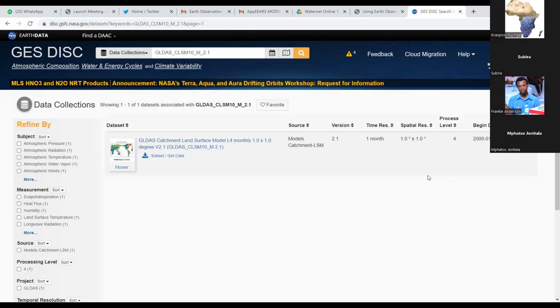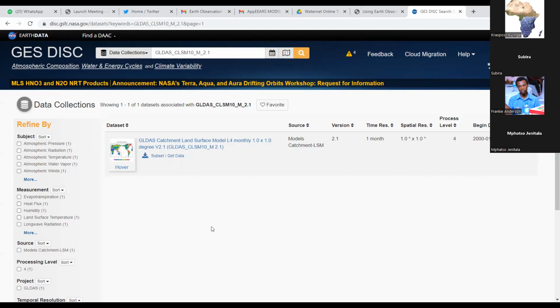There is a variety of approaches to get this data set. It depends on your use case, but for our use case, we will use the Limpopo River Basin. These data sets are too huge, so in order to decrease the size, we have to subset the data from the global resolution to mask our study area, so that we have data for our specific study area. To subset the data, you can just click subset get data.